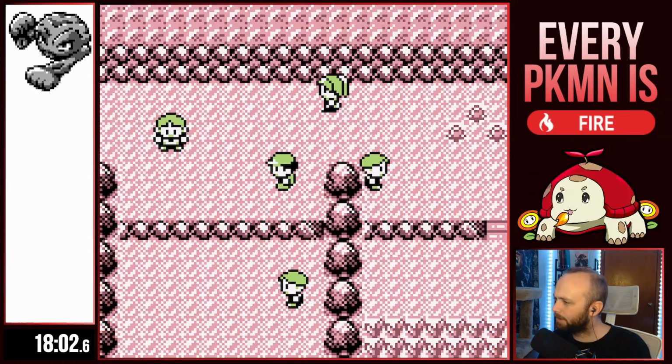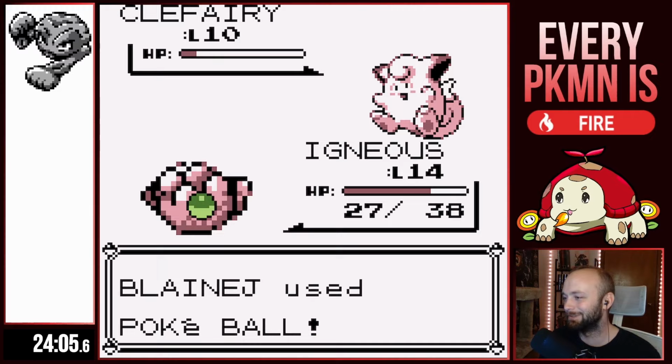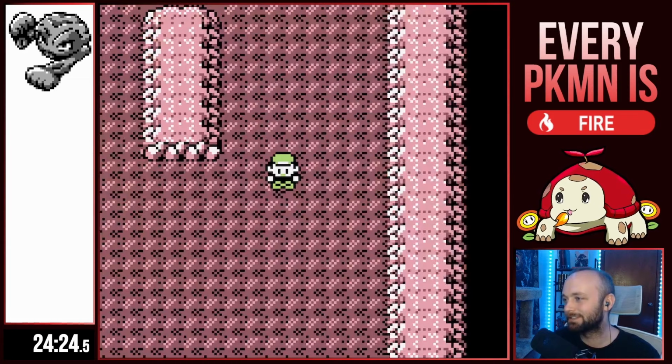I go back to the east of Pewter where I fight some more trainers, run out of moves already, and have to struggle against this Metapod. And after going back into Mount Moon and walking around a bit more, we find our next team member, Clefire the Clefairy. With Clefire at level 10 and Igneous at level 14, we're quite a bit underleveled compared to where we would normally be, so I stick around Mount Moon for a little bit and train.